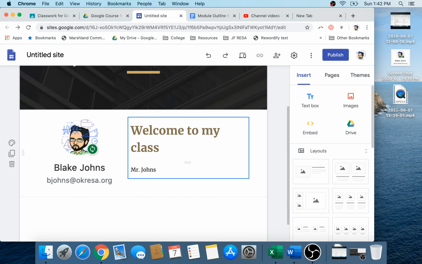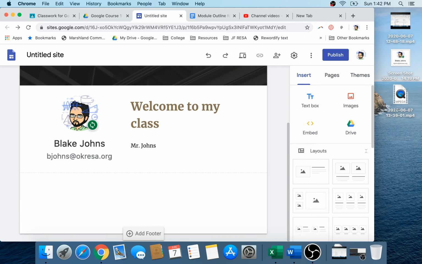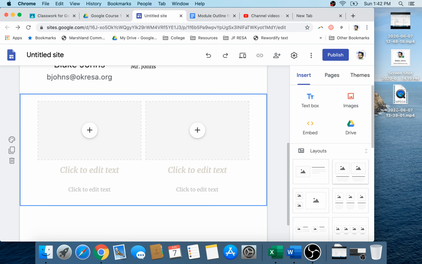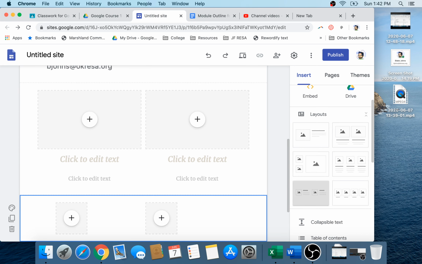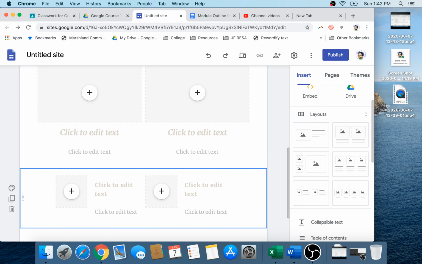Again, always use the layout. So that's a layout for this section. If I want a different layout, I can click in this next section and then I can add that. And so I can add more sections. Excuse me, I'm sorry. So I would, again, highly recommend that you use the layout button, because if you don't, then you're going to run into issues probably later on. So again, I can add images here and text here, because that's the layout I chose. While I'm still selected in this area, I can pick different ones, and it will put them below it.